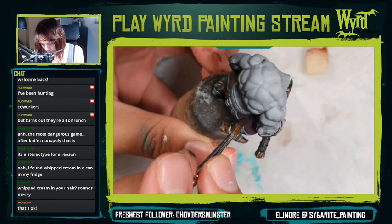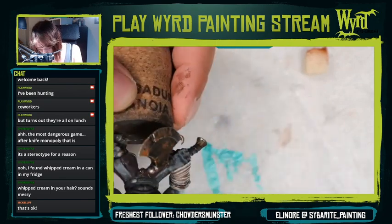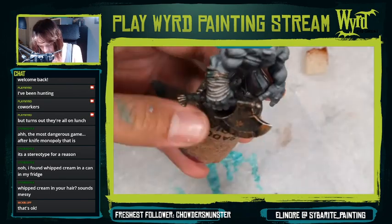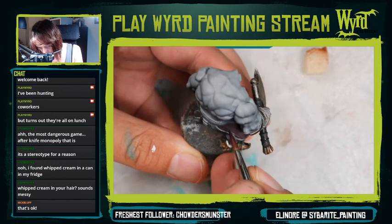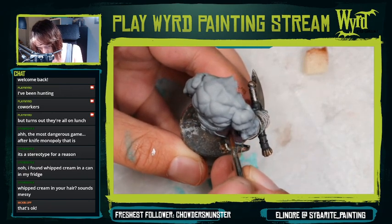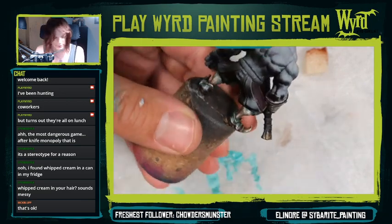This color goes really well with that bandage, almost creamy bandage color. Well, it's dirtier than cream, but you know what I mean. Dirty cream color.